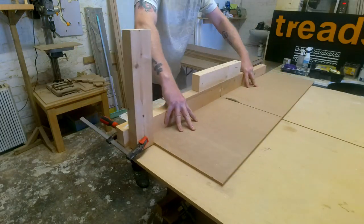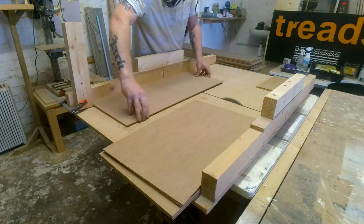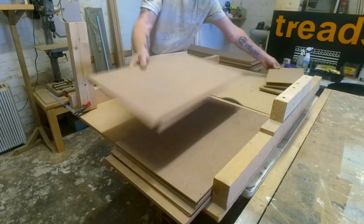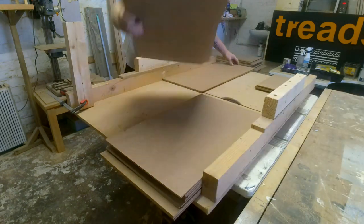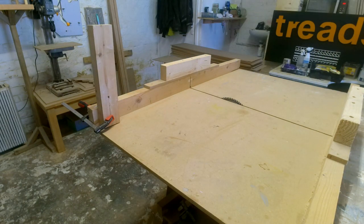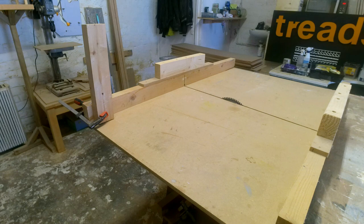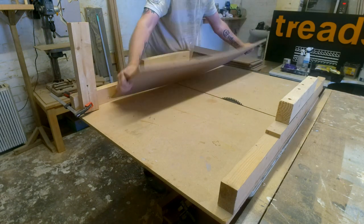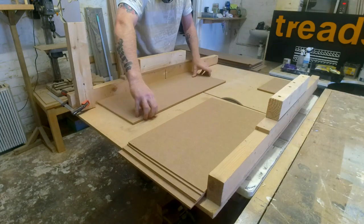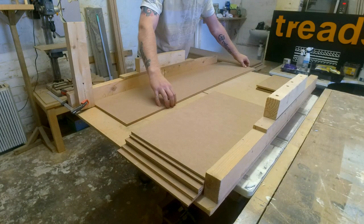We're over at the table saw now. I have my stop piece clamped at 500mm because I use that a lot. On the back of my table saw sled I've marked several different dimensions: 210, 300, and 500mm, because those are what I use most. I cut these two boards at a time — you can see them stacked behind me. I'm doing the ones that ended up 310mm wide before the ones that are 300mm wide, just to keep them organized for stacking.